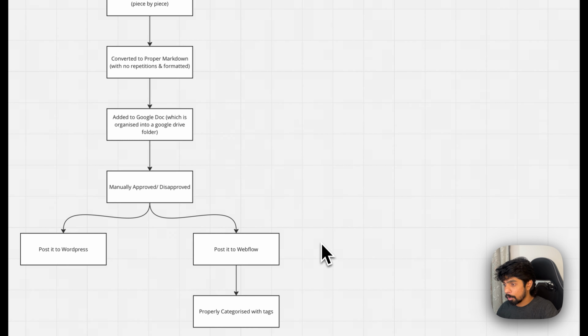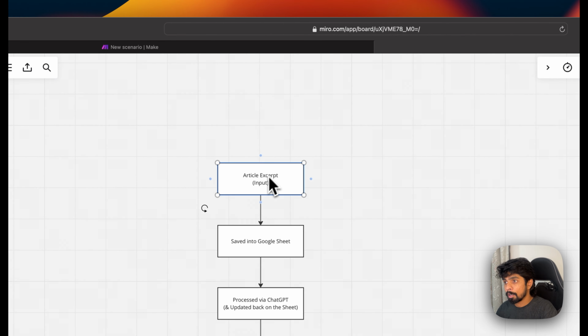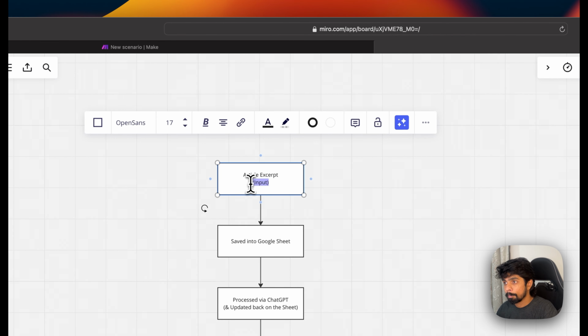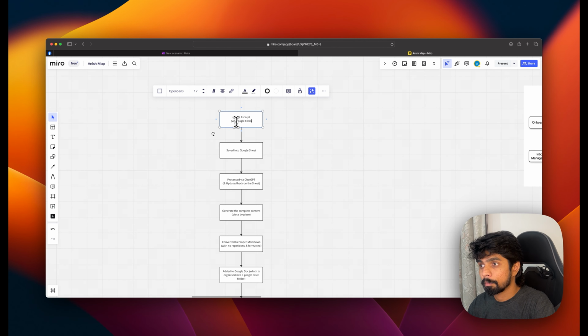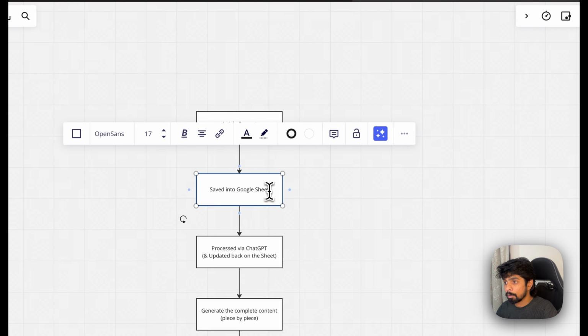Okay, so let's jot down the process again. We have the article excerpt, and this has to come via some kind of form. We can take it via Google Form, and once we take that, it has to be saved in the Google Sheet.